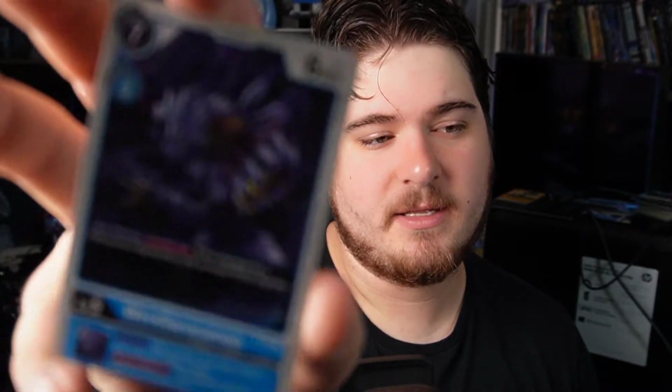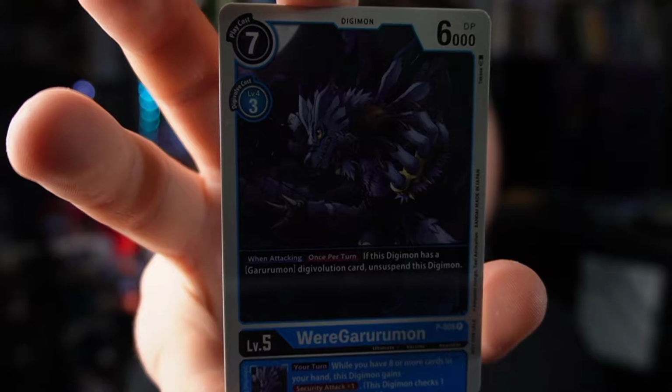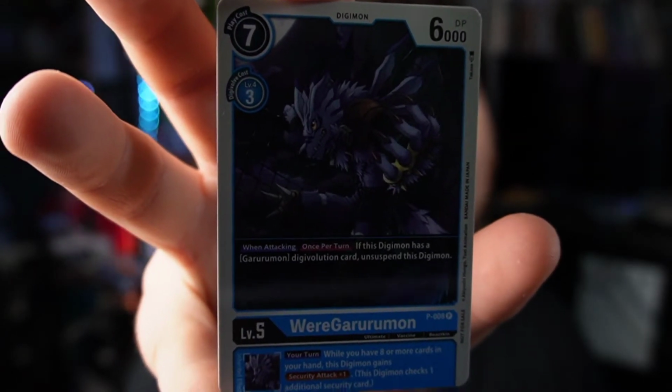So Where Garurumon, if this thing will load, is basically the bread and butter of what makes the Garurumon deck crazy strong right now. So now this card is quite expensive actually, and it's going to cost you a lot of money actually to get 4 of them. It's not a very easy way of getting it, and it's basically what makes the deck go brr. I mean, without this card, you're going to be struggling to actually keep up in the meta. I mean, there are other ways around it, but your deck will be a lot slower than the meta decks.